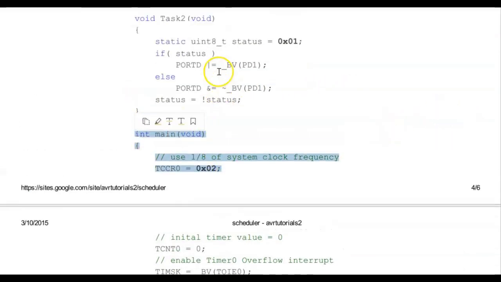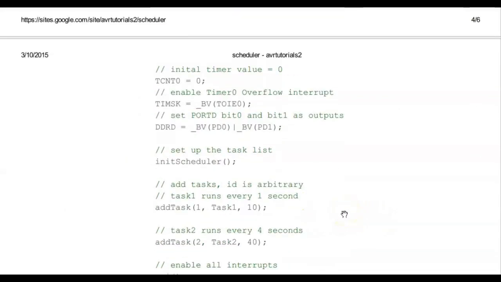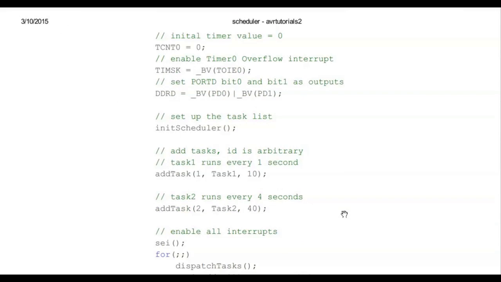So what I did is I moved all the definitions of the functions after the main function. All right, so that's the arrangement that I made to the code, and then there are various other minor changes that I made.